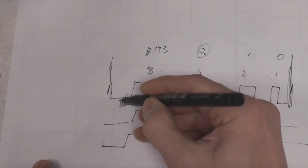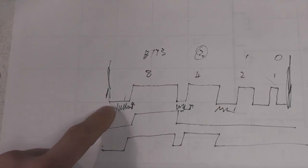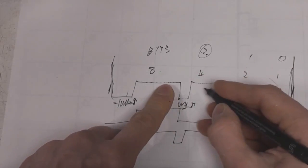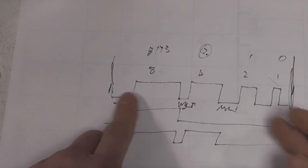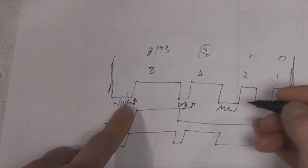One issue that does come up is that the amount of time taken to shift this data can be quite significant, especially if you've got a really large panel or you're going over long cables. What can happen there is that if these gaps start getting bigger, that reduces your maximum possible brightness. Now there is scope, because we've got that output latch, to be clever.